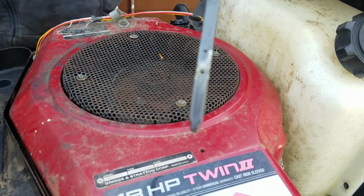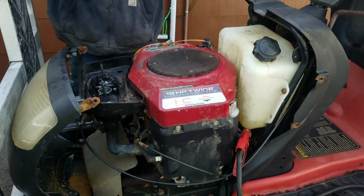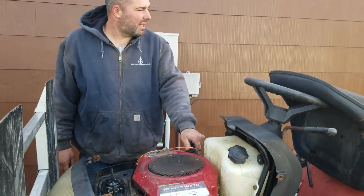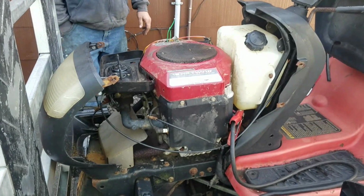Probably shouldn't start it no more. A little bit of water in there, maybe? Possibly. Is that why it's steamed, Earl? Yeah, oh, there you go. Got a head gasket leak? Does it? No, I don't think so. It doesn't have a head gasket. It doesn't have antifreeze.